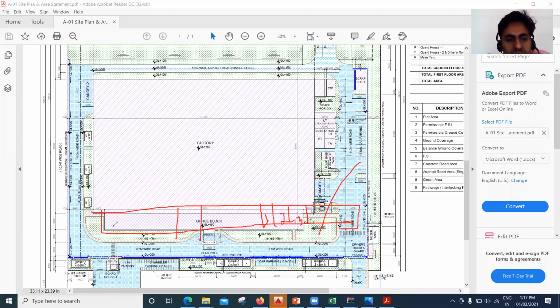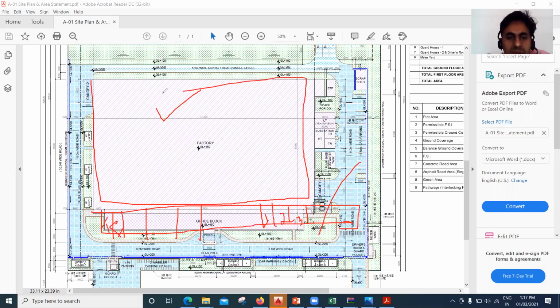Let us say you have 1 or 2 toilet areas here. This is a toilet area for the male, this is for the female. Let me write it here. And you have some vendor meeting rooms here and other meeting rooms, right? So this is the office block and this is the factory area. The complete factory area I'm going to do anyhow, because this is a client requirement. But in the office block, the client has told me he requires the meeting rooms to be handed over simultaneously along with the factory. Let us say I have 1 meeting room here, a second meeting room, and a third meeting room. So I have 3 meeting rooms.